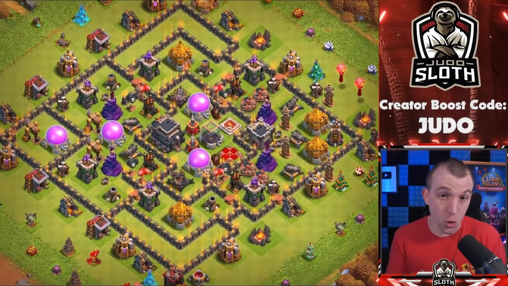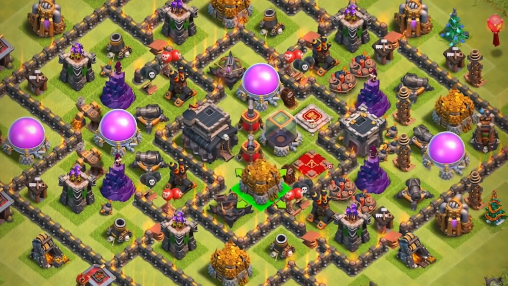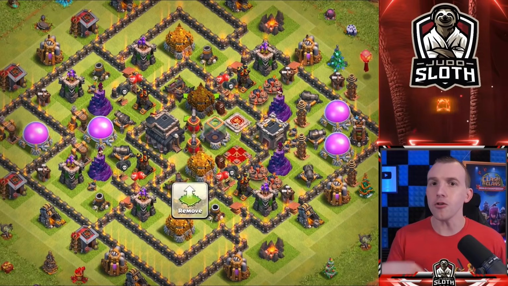Following on from the principles of keeping your storages spread out for a farm base, remember the higher Town Hall level you go, the stronger troops your opponent has. They're more likely to get to the center, so you don't want all of your storages there. Whilst some of your storages might be exposed on the outside of the base, it's very easy to switch them to better protect the resource you have the most of.